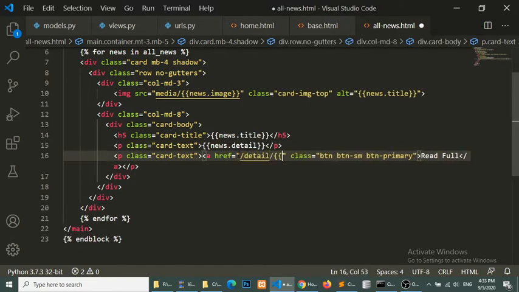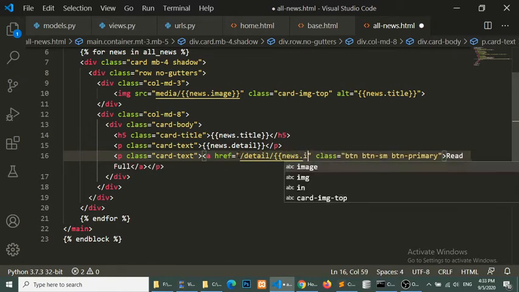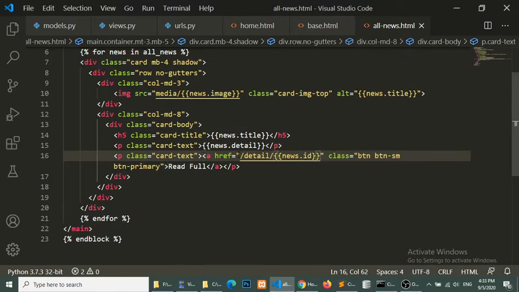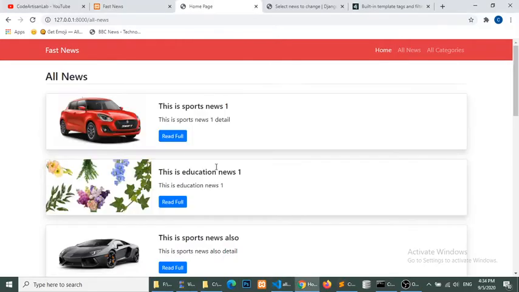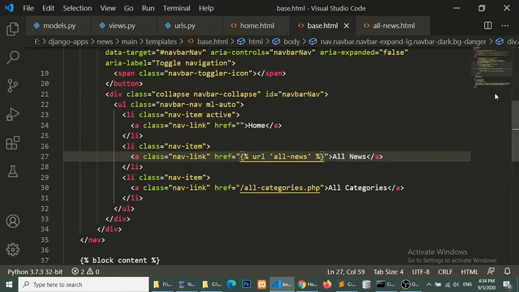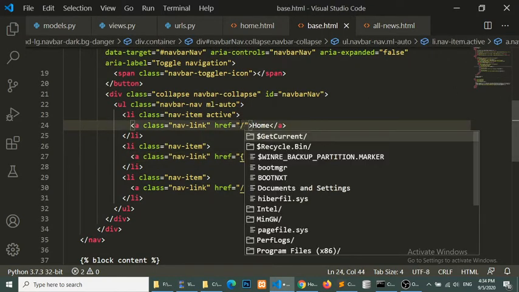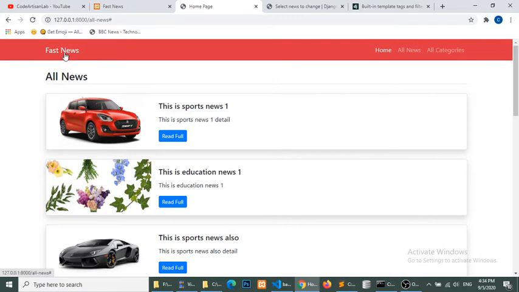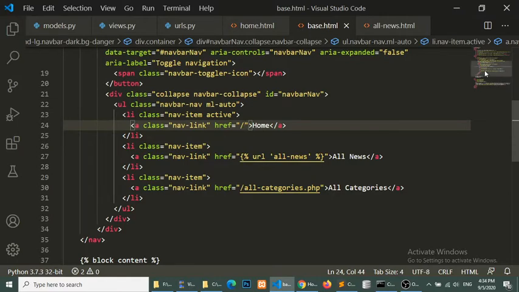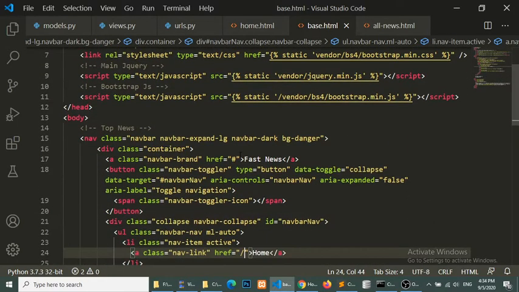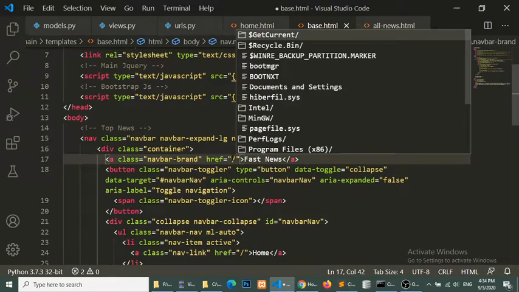I will add the detail path. We will create this route and template for detail. So we have created our home template, and in the home template we have given a hash link. Let's change this. So what will we do here? We will add a slash. So now, okay, refresh this page. I am not giving it on the logo, I am giving it on the menu. I was doing it wrong.